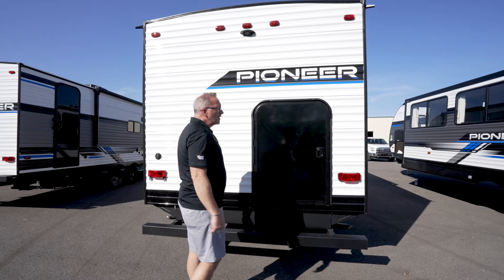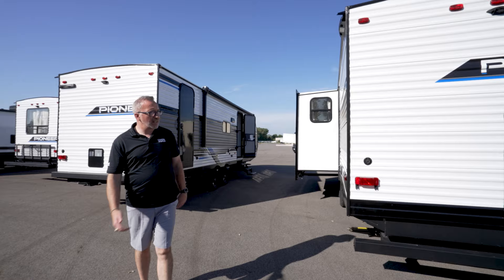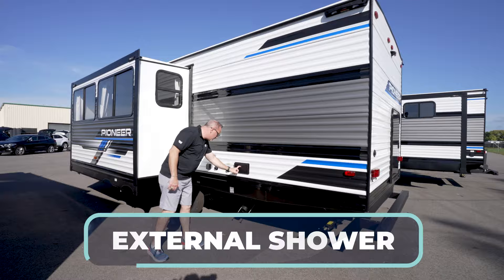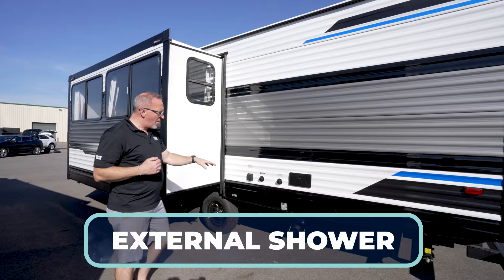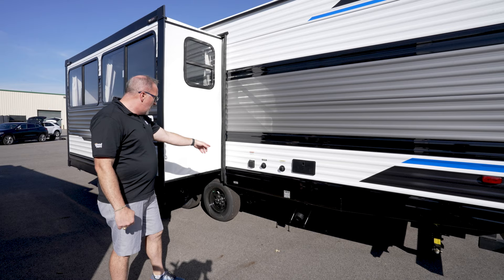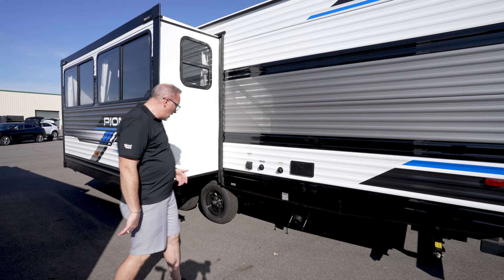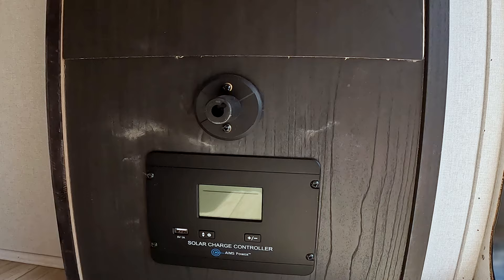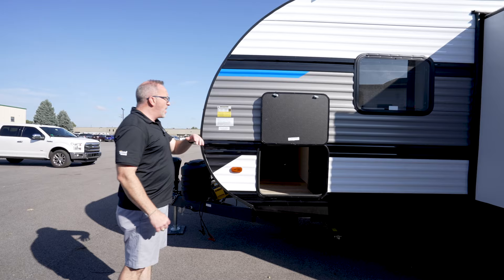Kids can hang out here, keep it open, fish out the back if you're close enough. It's your RV — the only thing keeping you from experiencing all the great things RVing can do is you just haven't figured out where to go yet, but you'll get there. Ladder prepped on the side so we can get up and do the roof maintenance. External shower, hot and cold. Black tank flush, which is part of that camp convenience package — and for entry-level at this price point, that's very handy. 30 amp plug, city water connection, 40 and 40 on my gray and black tanks. Slide, sealed windows, other side of the front stabilizer jacks, and other side of my pass-through storage with my solar charge controller and battery disconnect easily accessible.